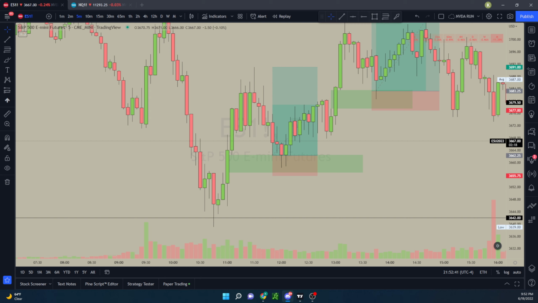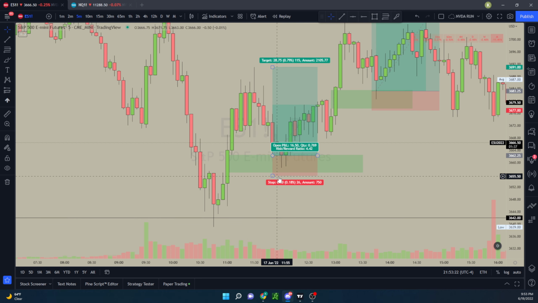An example of that was the Facebook fake news a couple weeks ago or something, just one super red candle in the middle of nowhere. That's the most recent one I can think of. Yeah, I think I know what you're talking about. I think that was when the dude posted something on Twitter about earnings. In a situation like that, I 100% would still respect my stop loss whether a candle closes or not. Remember, we haven't set a hard stop loss because we are waiting for the candle to close. So where's the stop loss in that situation? It would just be right under this fair value gap.